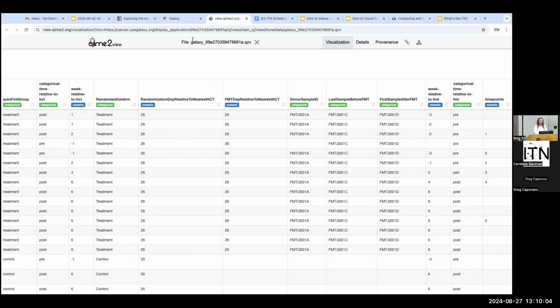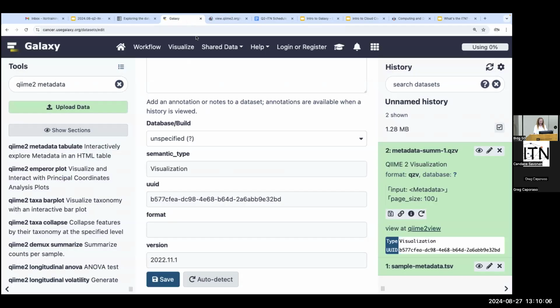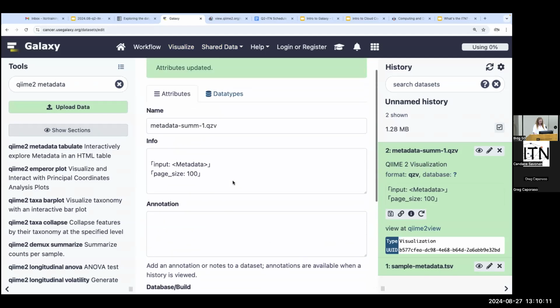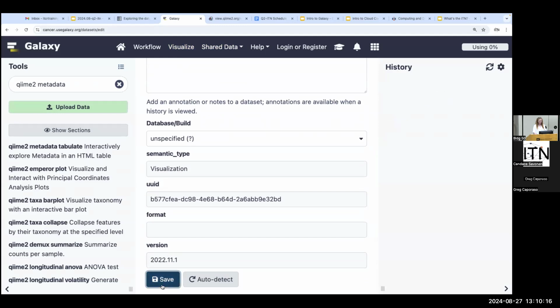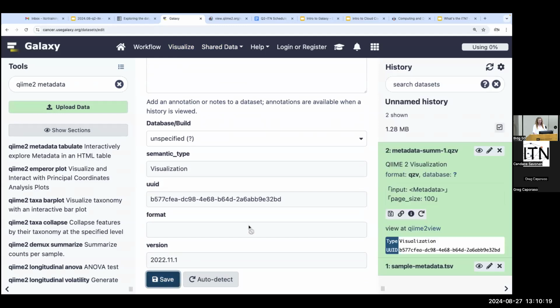All right, let's go back to Galaxy and back to our tutorial. Raise your hand if you're still seeing yellow for your visualization. Okay, you should be next, because everyone else is ready. You can still follow along with me, because you're just loading the visualization, so you can join with us even if your visualization is still loading.